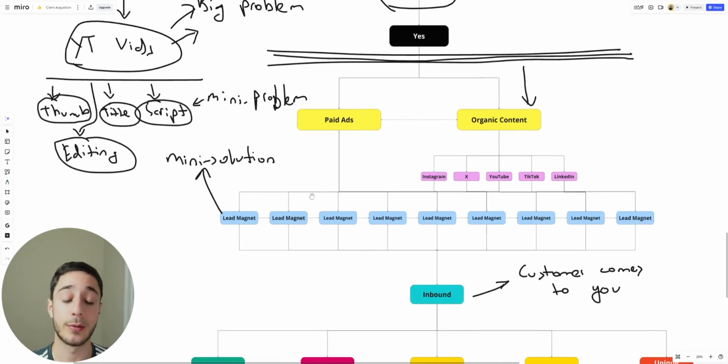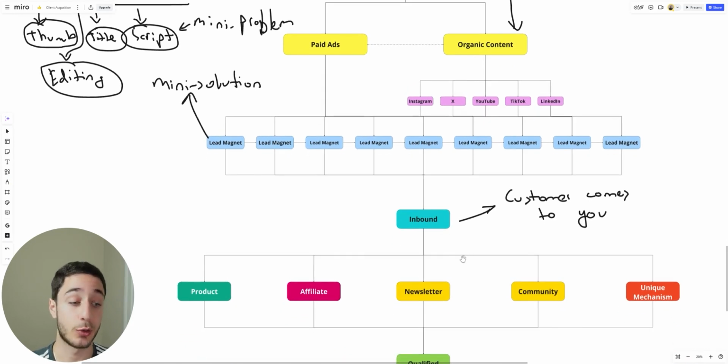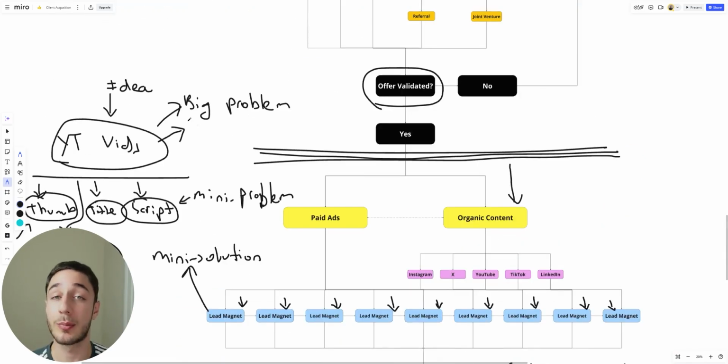I could maybe have an actual link for them to click on, and it would either take them to the SaaS itself, right, where they can potentially have a free trial. It can take them to a newsletter where they can sign up and receive one of these guides for free, let's say the 100 best thumbnails, and then it can be a PDF document of that. But essentially what we want to have here is as many lead magnets as possible, right? Whenever we're posting this content on YouTube or any other platform, we want to have these lead magnets. Each video should solve the mini problem that exists in our big problem as a whole.